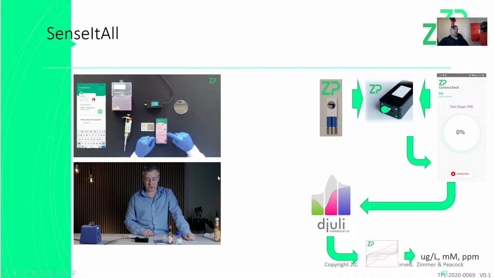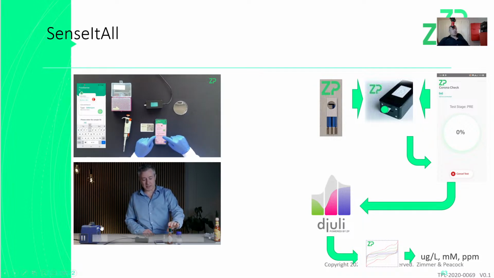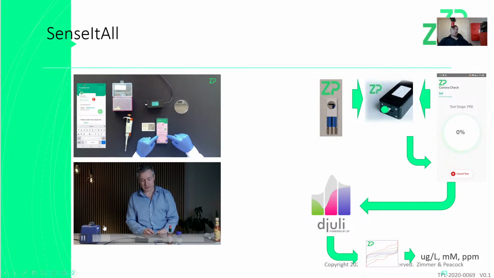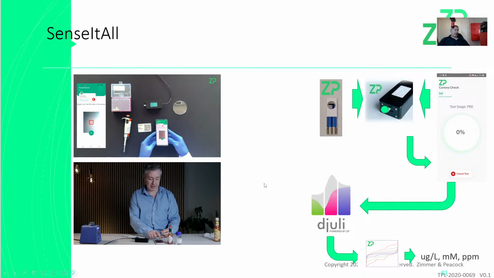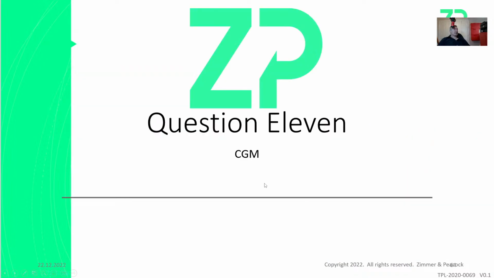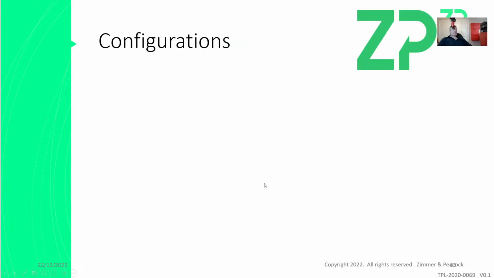If it's an oil, you can see here I actually have a vortexer next to us that you'd have to use to do some vortexing to make sure you extracted the CBD or the THC into the buffer, and then the buffer would get pipetted onto the SenseltAll platform, and we get that data quite effortlessly to the cloud.